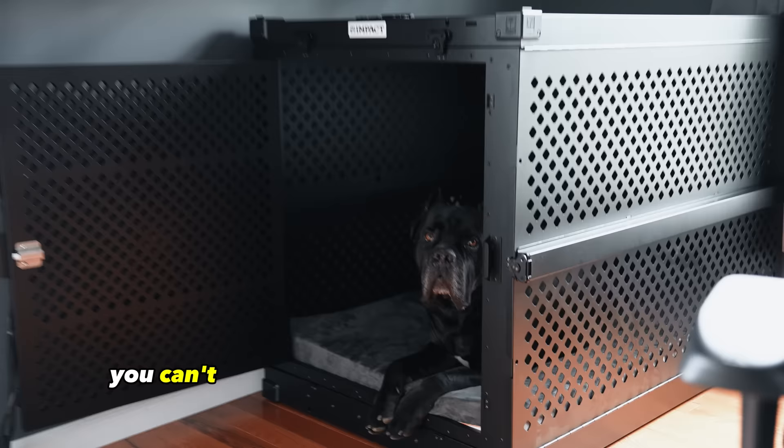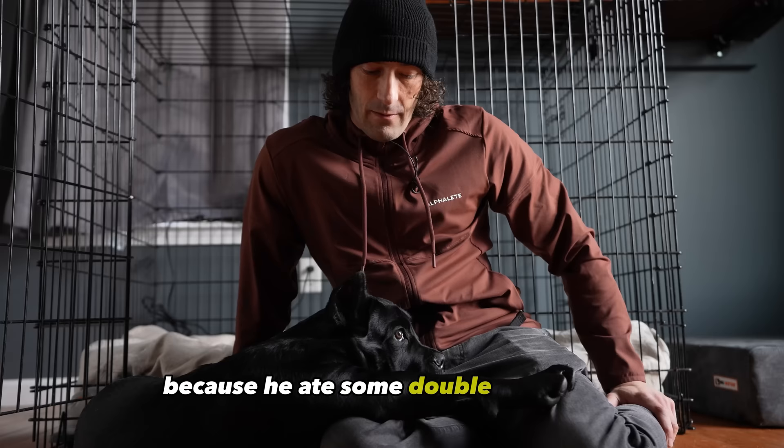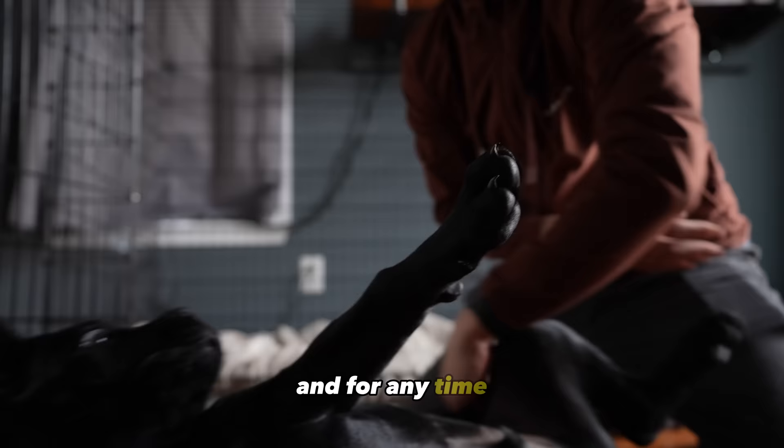You can't always have eyes on your Cane Corso puppy and in a matter of seconds, they can get into something they should not and injure themselves. I was just at the emergency vet hospital and there was a puppy there waiting to be seen because he ate some AA batteries. All it takes is seconds for your dog to swallow something that could kill them. Your new puppy's crate should be utilized for sleeping at night, when you go to work, naps if your puppy needs a nap, and for any time you can't have eyes on your puppy.